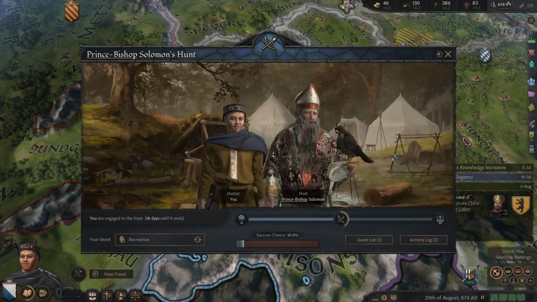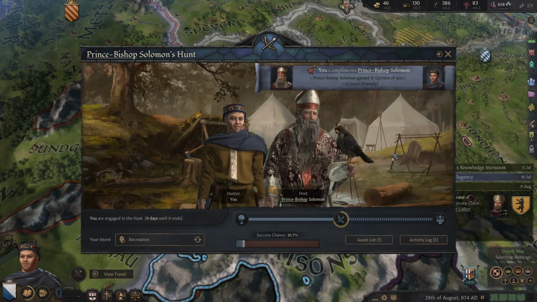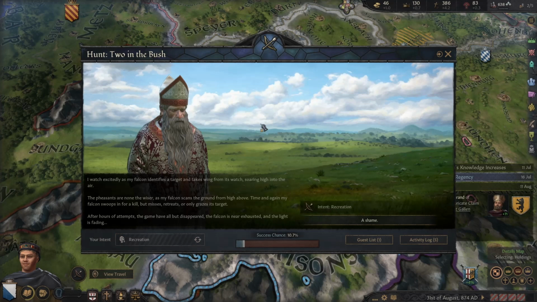It's time. I watched excitedly as my falcon identifies a target and takes wing from its watch, soaring high into the air. The pheasants are none the wiser. As my falcon scans the ground from high above, time and time again, the falcon swoops in for a kill but misses, retreats, or only grazes its target. After hours of attempts, the game have all but disappeared. The falcon is near exhausted and the light is fading. A shame.